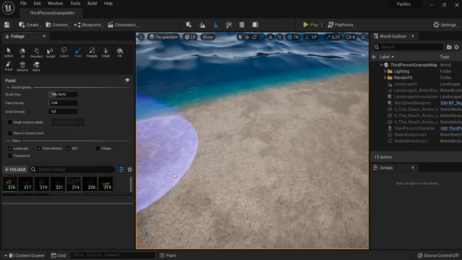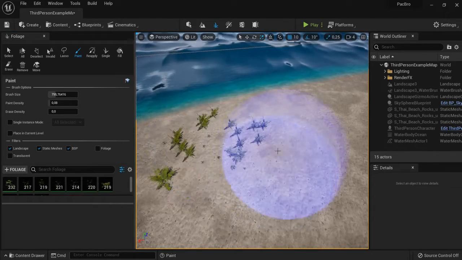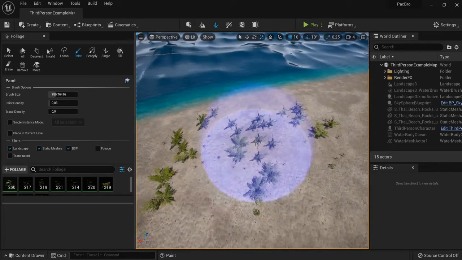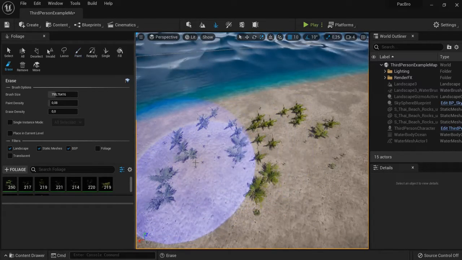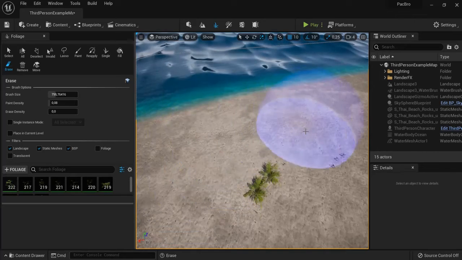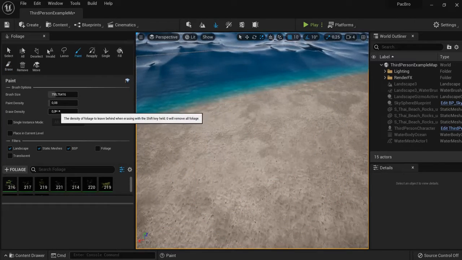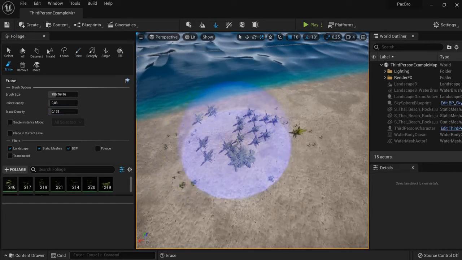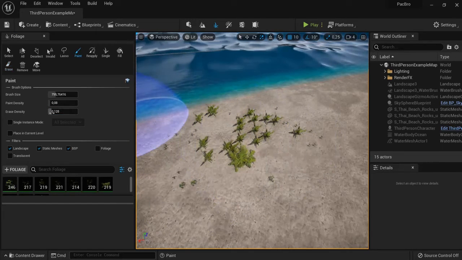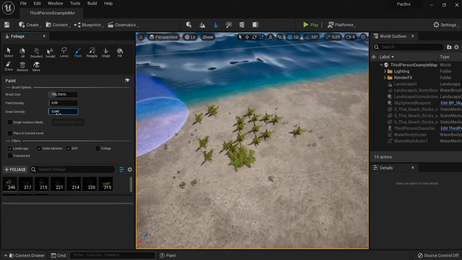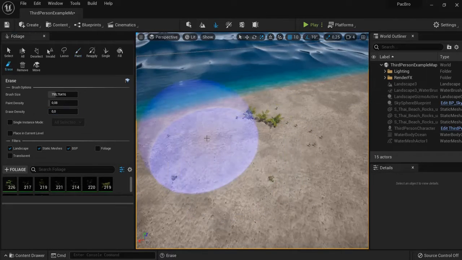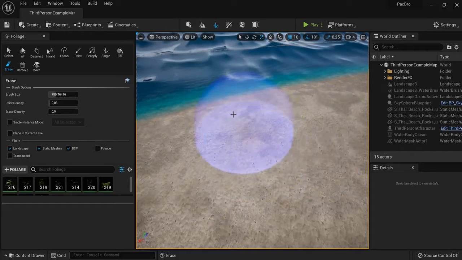So let's select one of these foliage types right here. So I can do it by clicking here. And right now when I click, I automatically have the foliage enabled in my landscape. When I hold my shift key and then click, you can see this being erased. But again, you can increase this value and not everything will be erased. And the lower this number, the more it will erase. And 0 will erase everything.